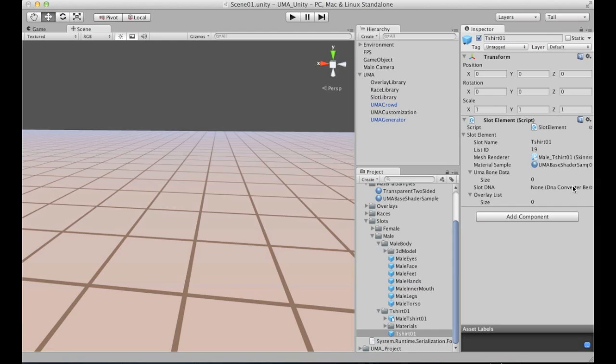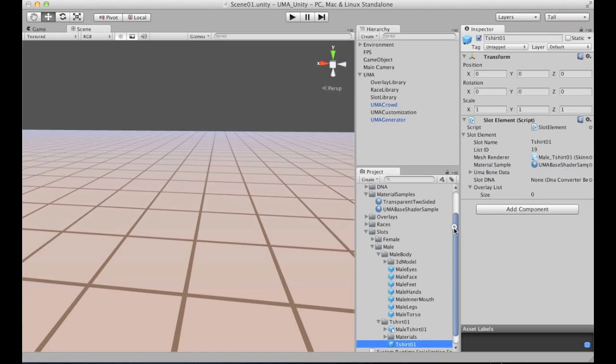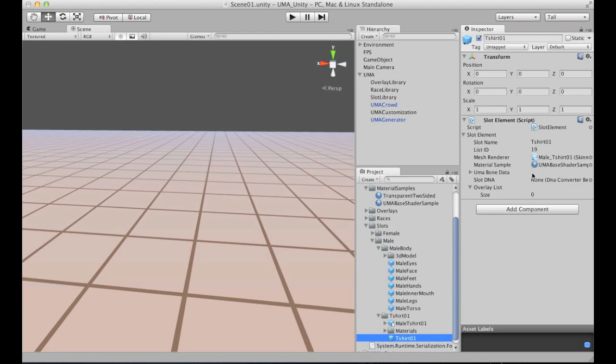The DNA converter is responsible for receiving slider information, for example, and actually changing the bone in some specific way. It's something that Johan has included for those latest versions that use the dynamic rig. And the overlay list is basically a list of the overlays that we can provide for this slot.